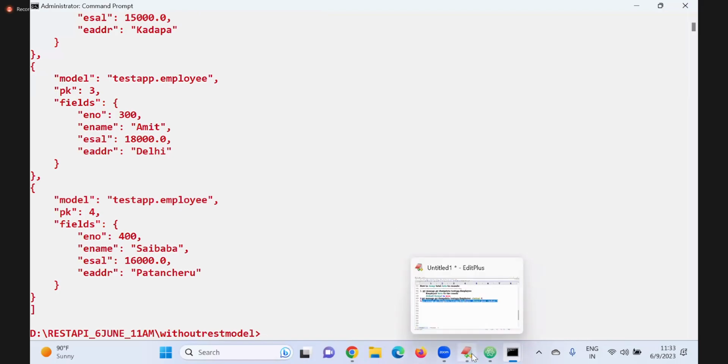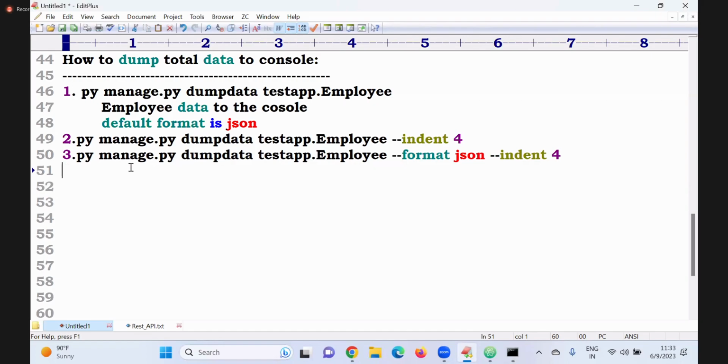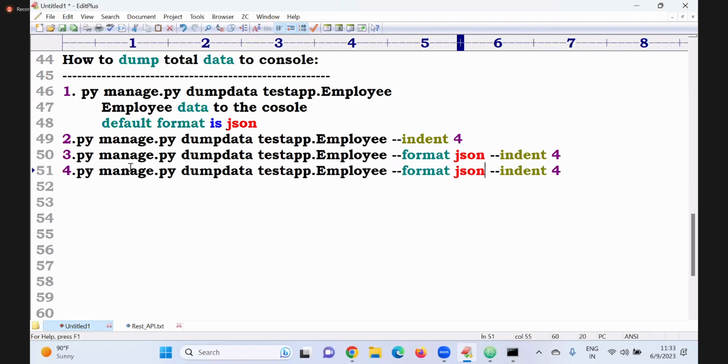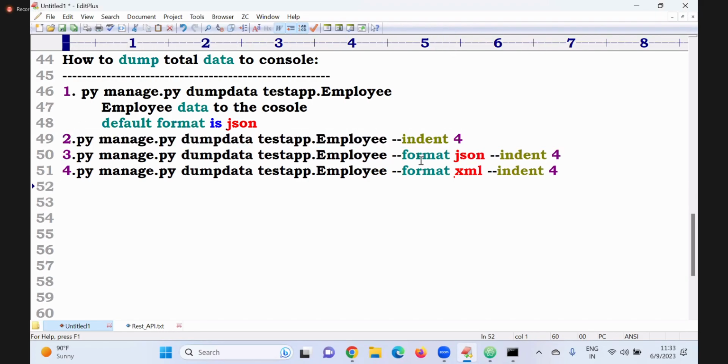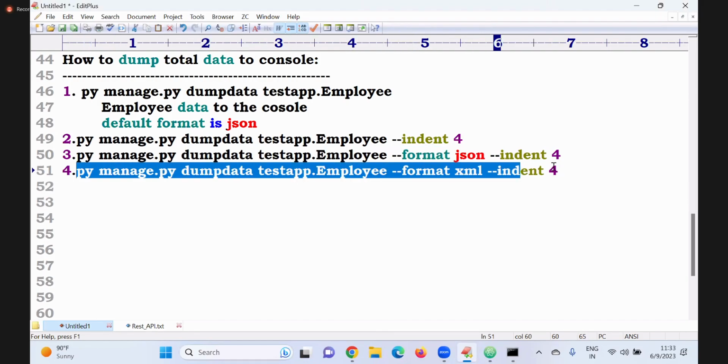Why format? Observe. Sir, I don't want JSON. I want XML. Then what to do? Give XML. So the second and third are both the same. Sir, why are you using format? Someone is asking, sir, I don't want JSON, I require XML.